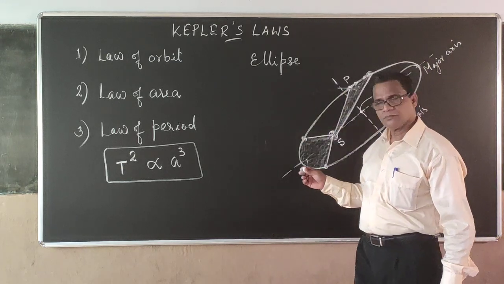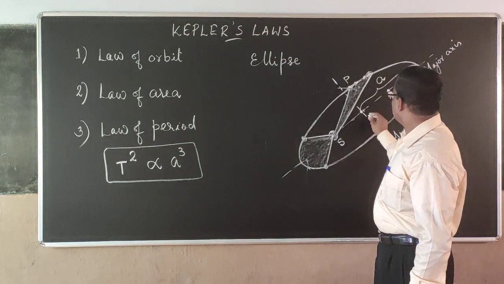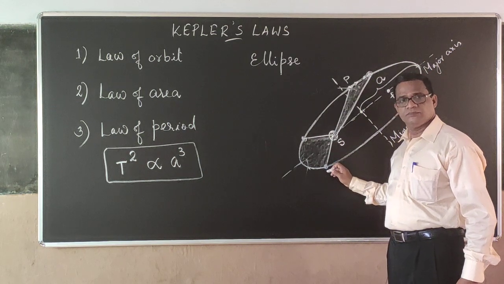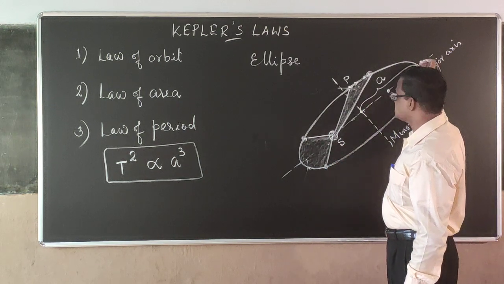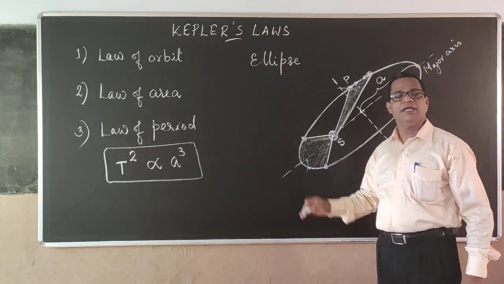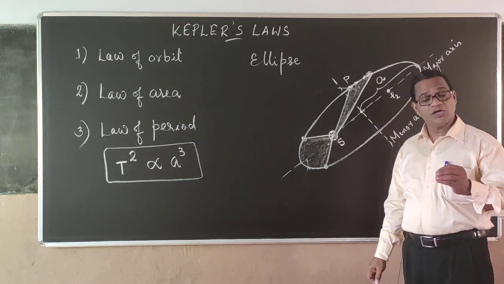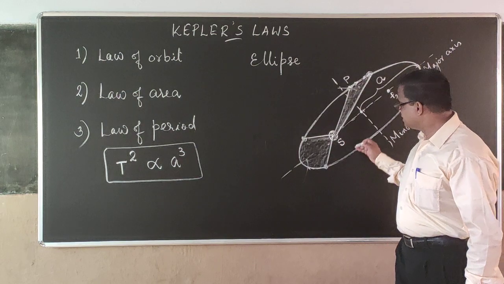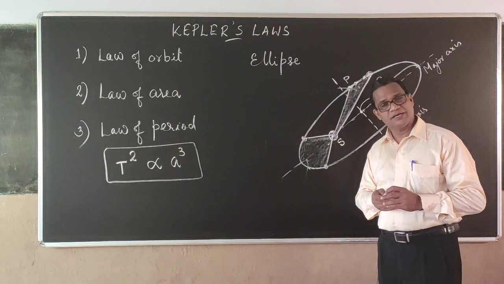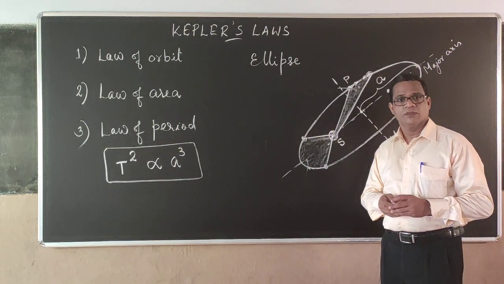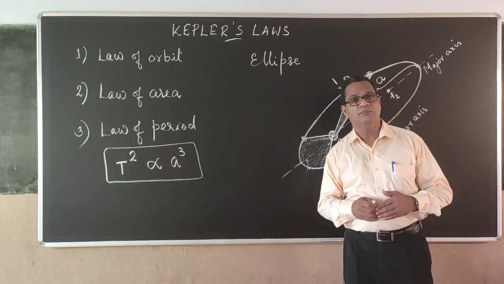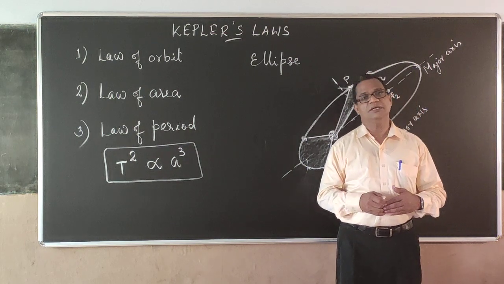Now, the elliptical motion, you can see that the planet will be coming very close to the sun and further away from the sun. So, the movement of the planet around the sun is not with a constant speed. When it nears the sun, the speed will be increasing. When it is moving away from the sun, the speed will be decreasing. But one thing you can specify is that for the planet, the angular momentum remains constant in its orbit.